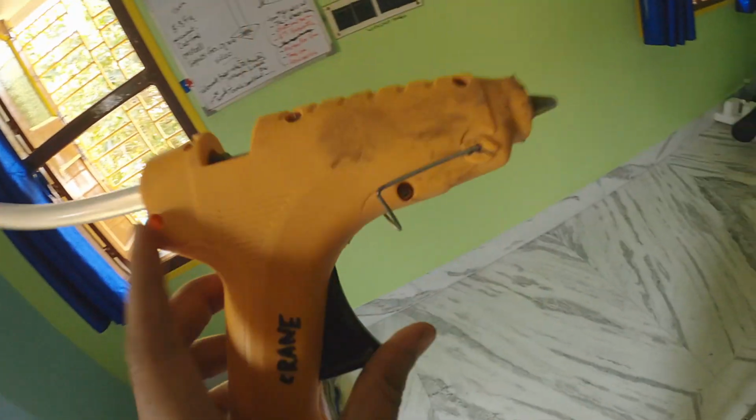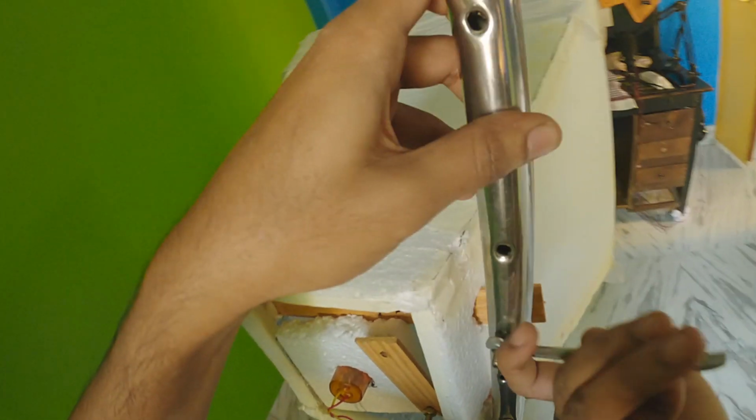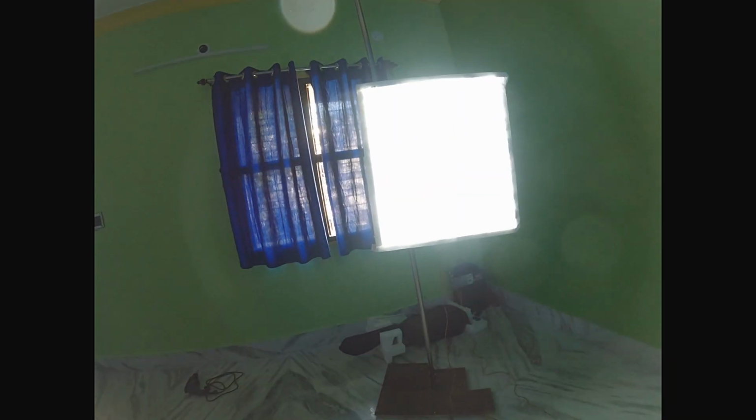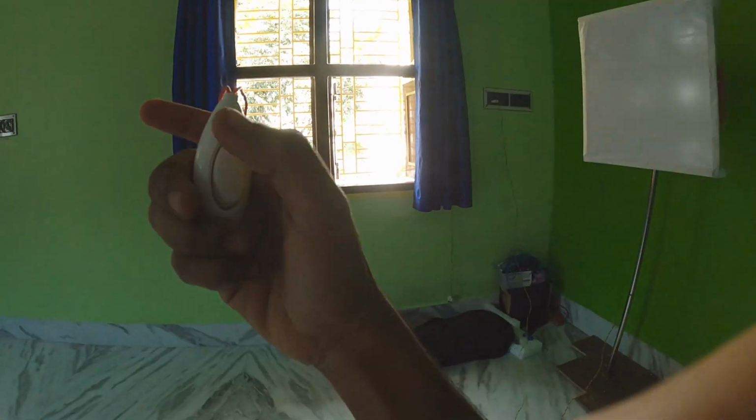Then I fixed the pole on the base, attached the light with the pole, like this, just putting nuts and bolts and just turning it up. Okay, so this is the light. And added a hand switch. On, off. Look at how satisfying this is. On, off. It's cold outside, wait. Wow.